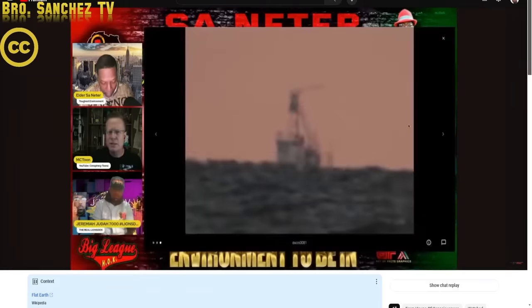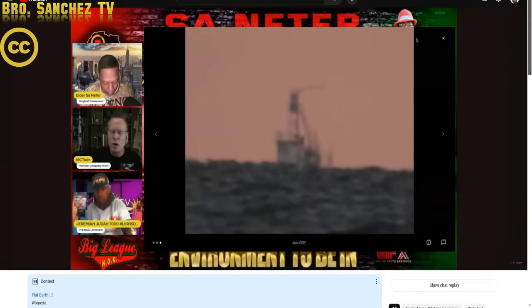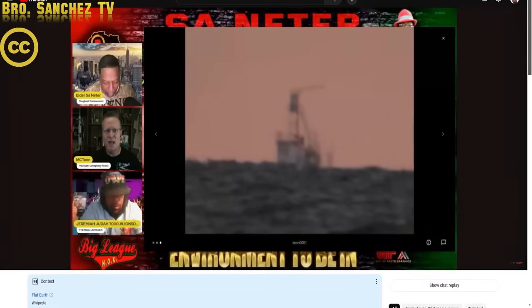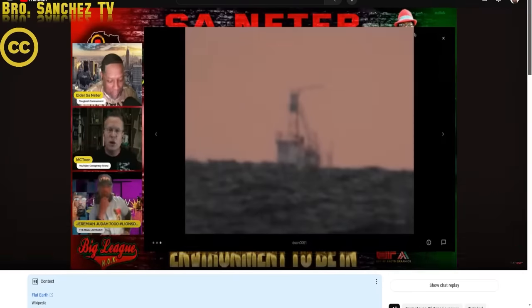Watch this. Listen up. What is blocking the bottom of the boat? Waves don't do it. I have the video just showing a constant video of the boat just sitting there without these big waves breaking over it. And that's far away. That's not near the shore. And if anybody's ever gone surfing, you'll know that the waves are only high near the shore, not up a mile, 5 miles, 6 miles out. That's not where the waves are. So it's not waves. So they say the water is flat, but somehow it's being blocked. What's blocking it? The curve of the earth.